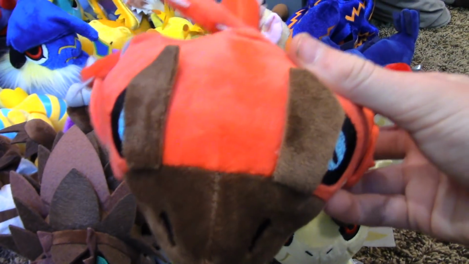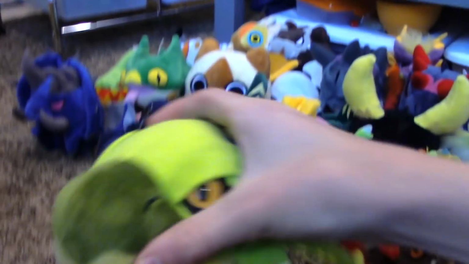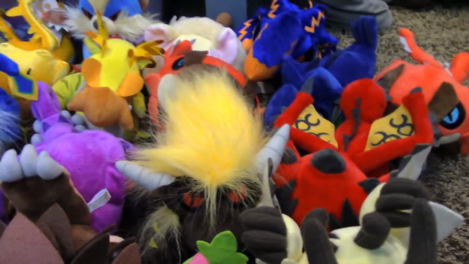We also have an extra Rathalos. I'm probably going to make a custom with this one. Not sure yet. I really don't like this model of the Rathalos, but that's just my opinion. And then we have the Monster Hunter World Rathian, which is the female counterpart of this Rathalos. Yeah. We have the Kirin, which is like a unicorn sort of thing.